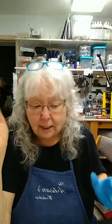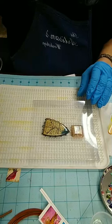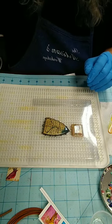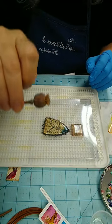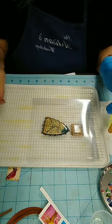Now, I will watch this, like I said, for about a half an hour. For a small piece like this, for just a couple of pieces, I just have a small lid from a card box or something that I can keep protecting the resin with. If you have, say, one of these poppy buds or something that's thick, you're going to need to use a bigger container. Just any container that clears your pieces is good enough.